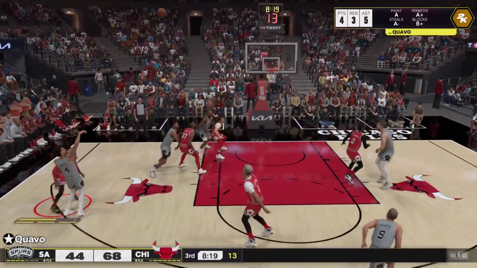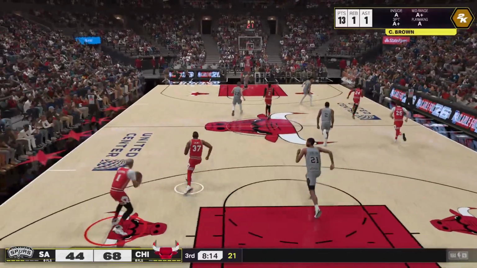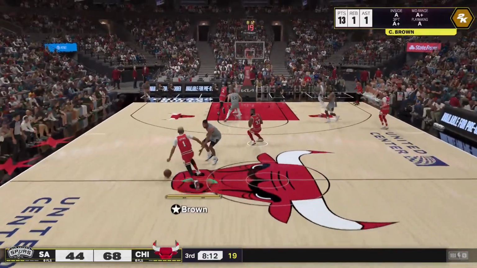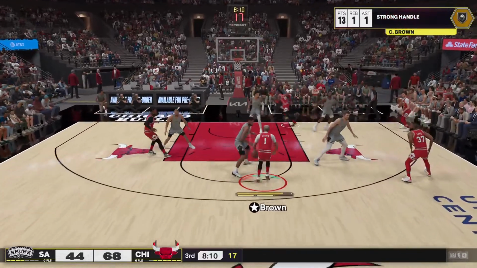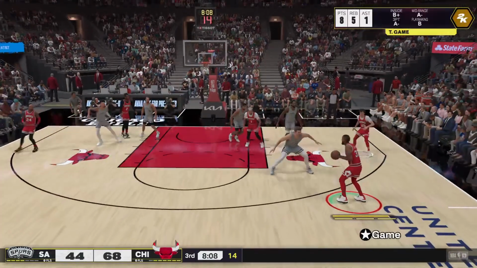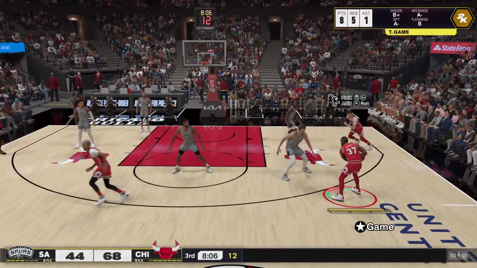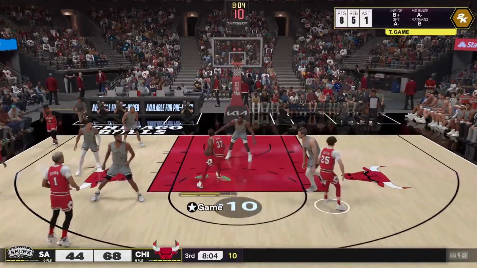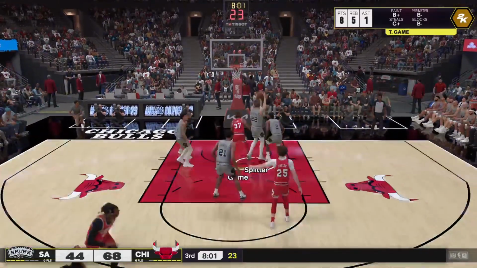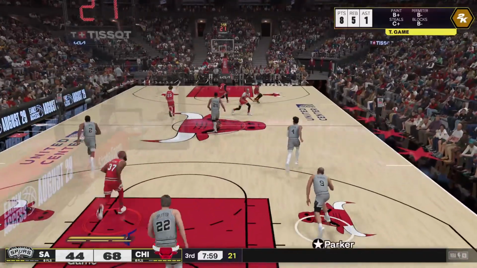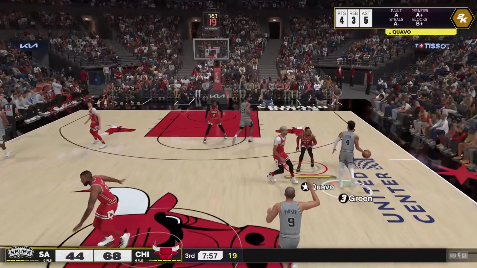Parker finds Green. 3-pointer off the mark. And so it's Brown with it. He brings it up for Chicago. Second half rolling along. About a minute played here. Good work defensively by Leonard. A challenging stretch here for San Antonio.